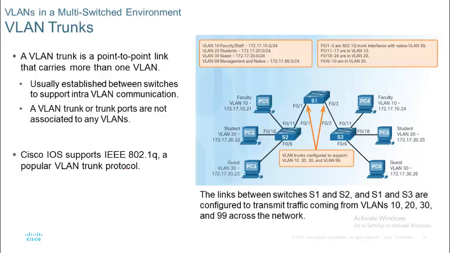Fine. Now we are going to see a multi-switch environment. You see, we have 3 switches here. Members of VLAN 10, 20, 30, like faculty, students, and guests, are connected in switch 2 and switch 3. 2 physically separate switches. To connect these 2 switches, you have switch 1. Without switch 1 also you can connect, but for some reason you have switch 1.